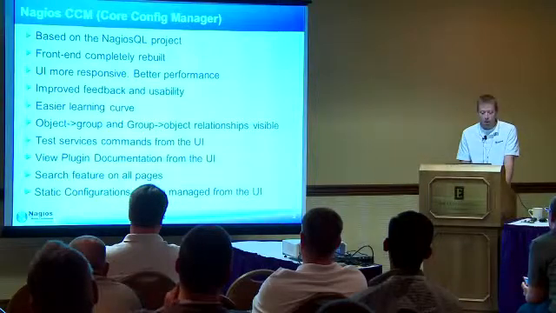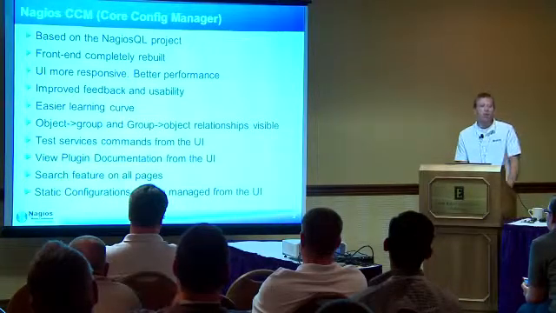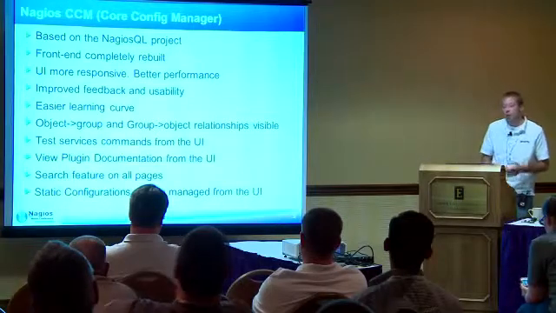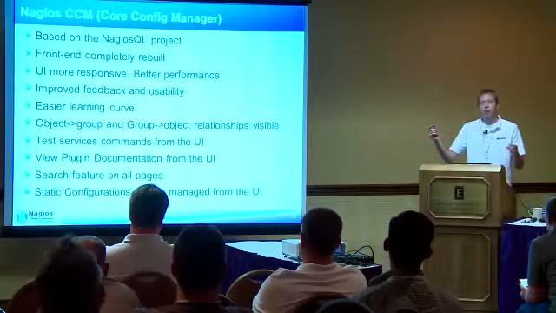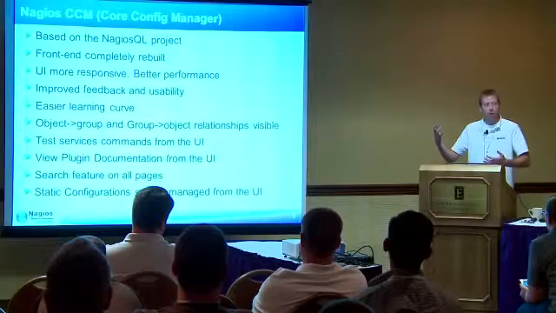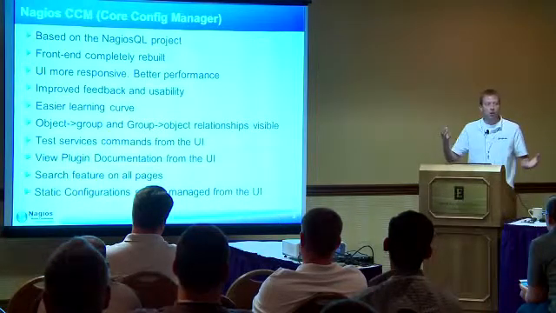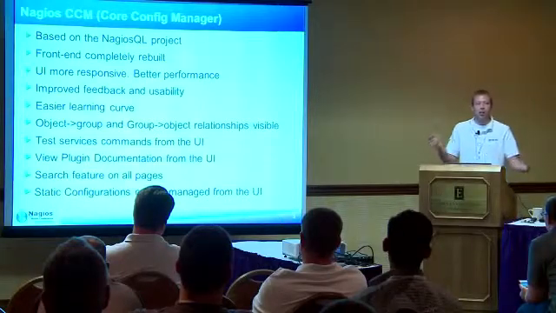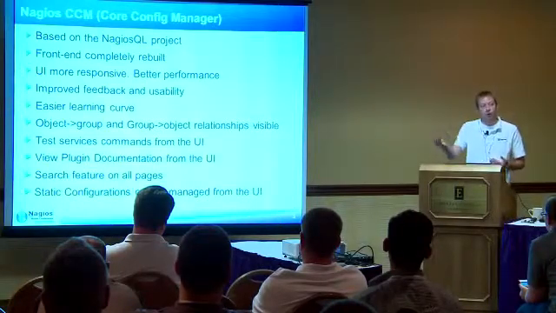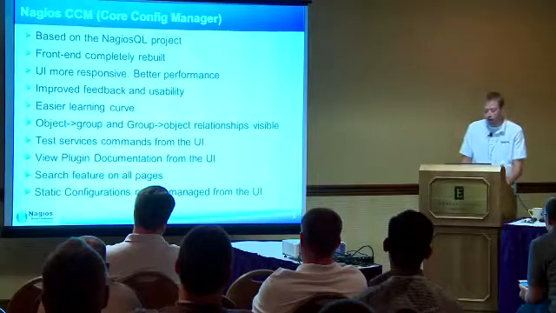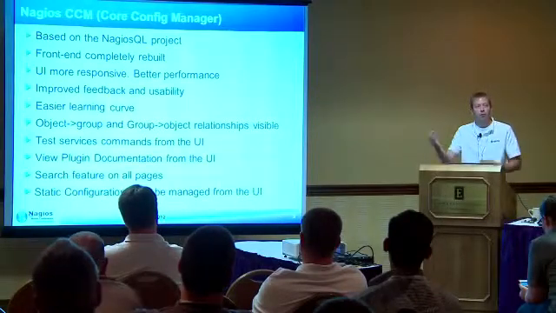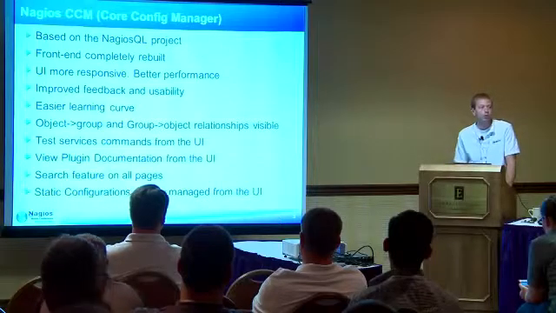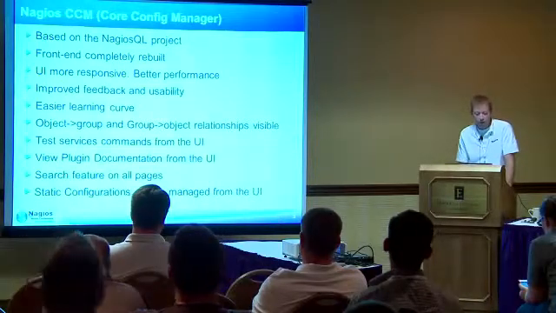And then a couple other items that were just big feature requests we got from users. One of them would be host-to-host group relationships. If you create a relationship from a host to a host group, but then you pull up a host group definition, you won't actually be able to see that the host-to-host group relationship is there. You can only see the relationships from one direction in the old core config manager. With the new one, you'll be able to see them from both directions, so it's easier to keep track of your group relationships and your parent-child relationships.